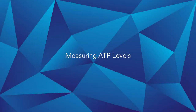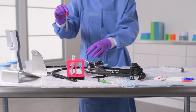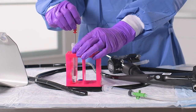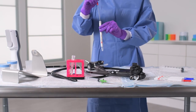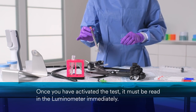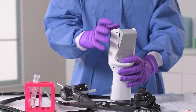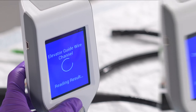Now it's time to measure the ATP levels of the collected samples, starting with the water samples. Gently remove one CleanTrace water test H2O from the device sleeve, taking care not to touch the collection rings at the tip. Slowly immerse the tip of the test into the water sample just up to the collar. If air bubbles are present, gently tap the test handle. Note that the water test must be activated as soon as the sample is collected. Carefully insert the test back into the device sleeve and press the handle down until you feel a click. Grip the top of the test and shake side to side for at least 5 seconds. Once activated, the test must be read in the luminometer immediately. Insert the test into the CleanTrace Luminometer LX25 and follow the on-screen prompts. In 10 seconds or less, you'll see the result — a quantitative RLU value.